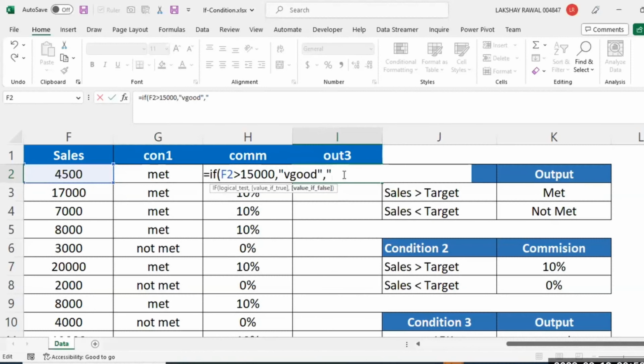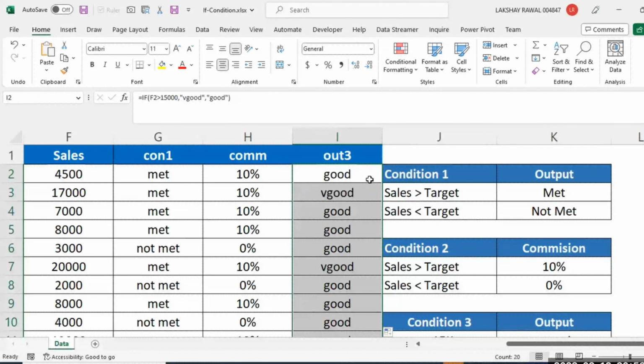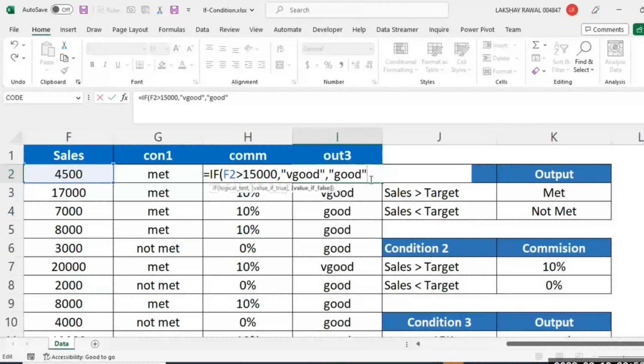Can I write it like this, good otherwise, and stop? No, ma'am, because there are 3 conditions. We have other conditions to test. I will use one more IF inside it.